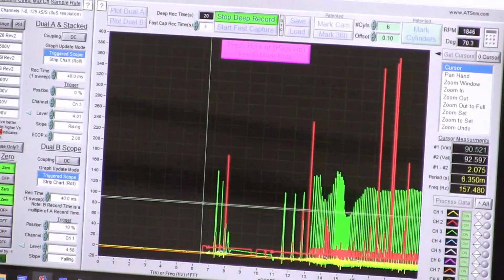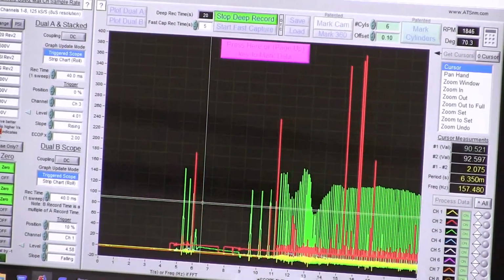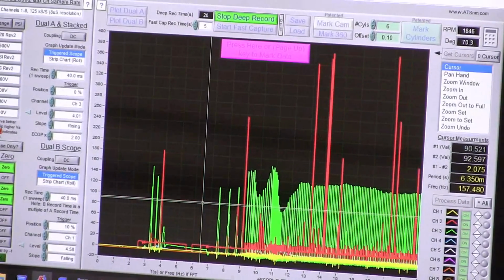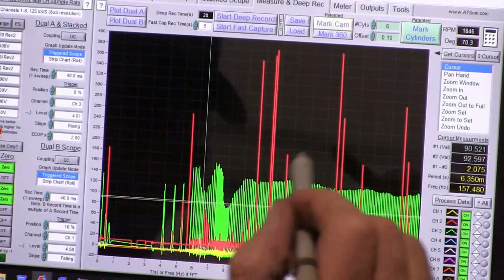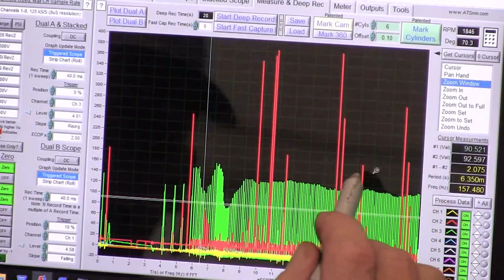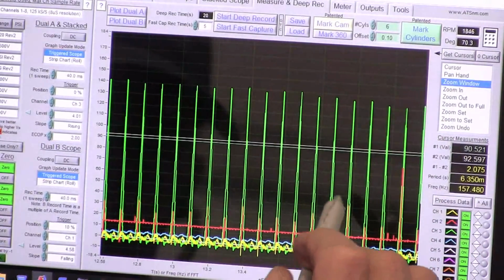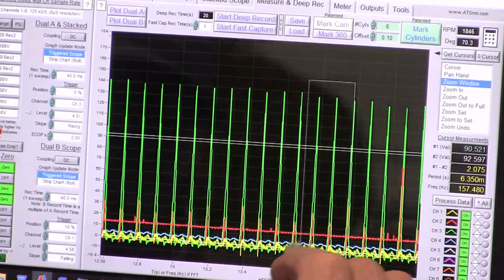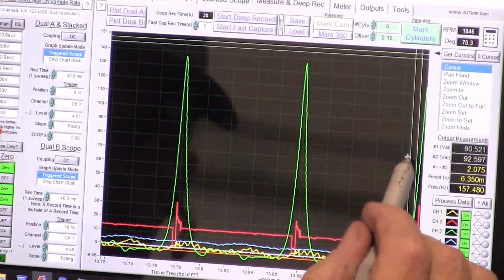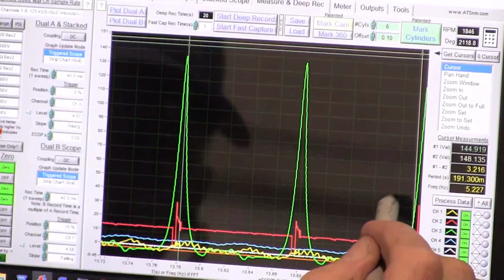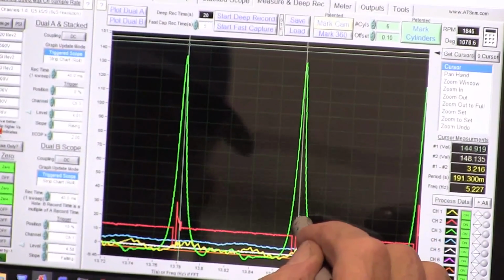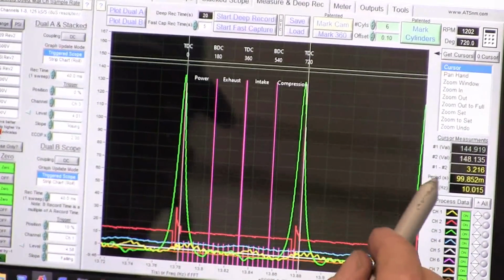Now we just got to hope the thing will idle. Sometimes this car runs better than others. Okay, so here we've got it. So I stopped it. I want to look at some data here. So it is idling, which is very helpful. Mark it.